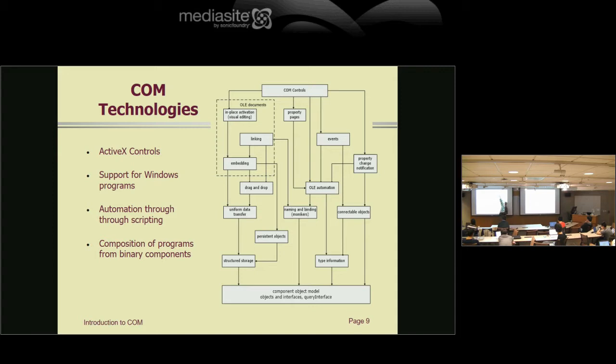But a lot of this, even if you're not building a control, you may need to use. So for example, persistent objects. I may well want to persist my state. If I've got some COM object that's doing stuff, I don't necessarily want to forget everything it did once it's gone away. I could have the client save it, but this is a way to have the object save its own state. And monikers is a way of binding this persistent state to the construction of an object, so it's the equivalent of using an argument for your constructor, but it's just pulling stuff up out of the persistent store.